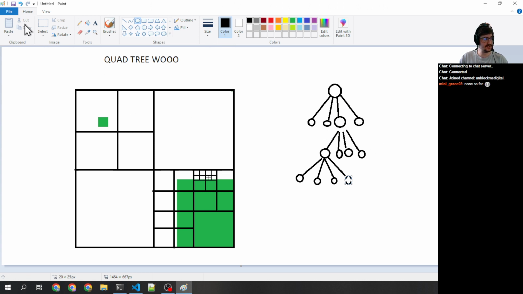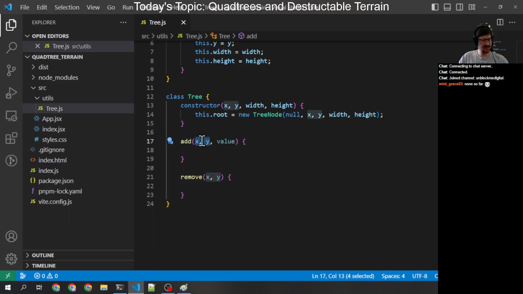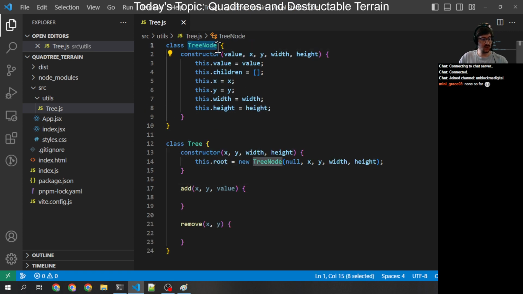Because if we start out, let's do a slightly smaller example here. We start out here, we've just got a root node. As soon as I add a single pixel in here, that is entirely too small, so I'm going to add a small rectangle in there. As soon as I add anything in here, I immediately have to bisect all the way down into that because I can only store one value. Which means that when we get to our add code here, for that single x and y, I need to be able to recurse down into my tree to find that position, but I also need to create and generate that tree as it's happening.